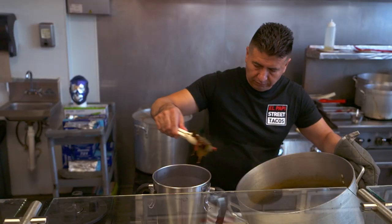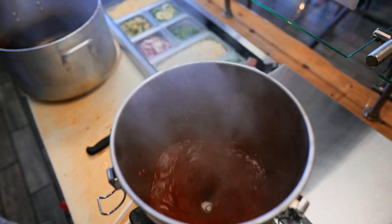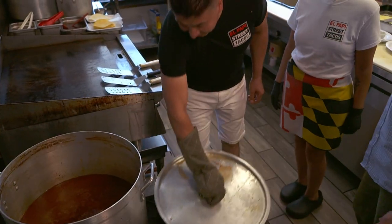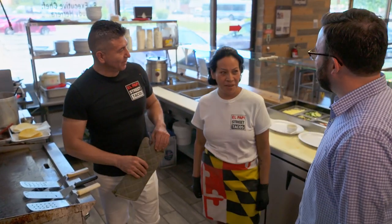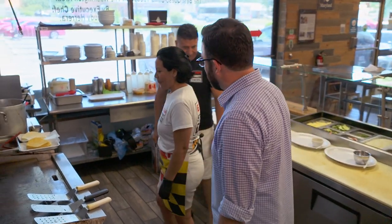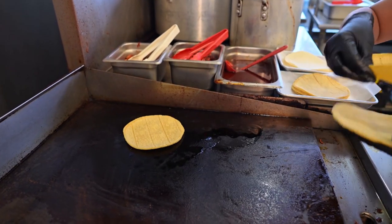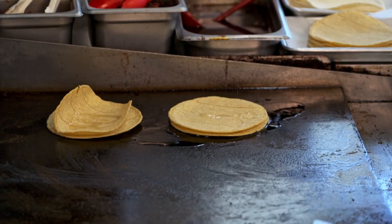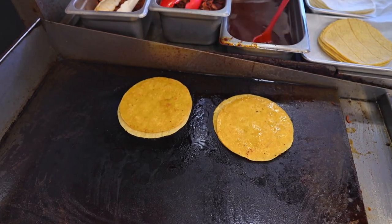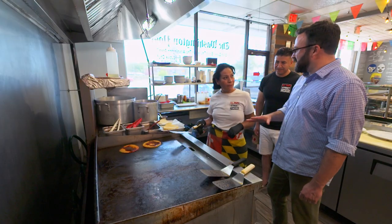After Rudy finishes blending the ingredients, they're added to the leftover brisket broth to finish the consommé. We'll then try the Rudy's Sampler — a collection of the taqueria's birria favorites. The consommé is already done. I want you to meet Patricia — she's going to make some tacos. Where are the secrets to grilling a great birria taco? First, we put the oil, then the tortillas, and just a little bit of oil. When the tortillas are warm, we put the consommé. I've always wondered how birria tacos get so red, and now I know.